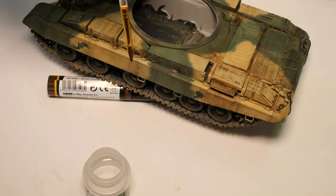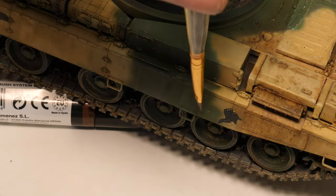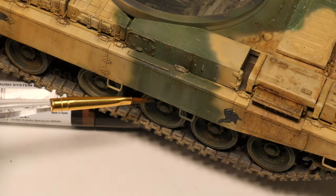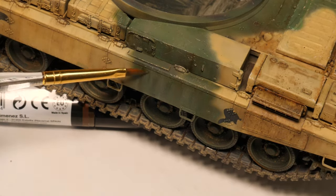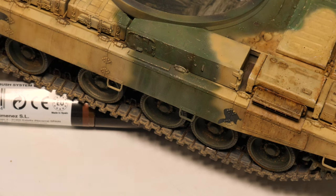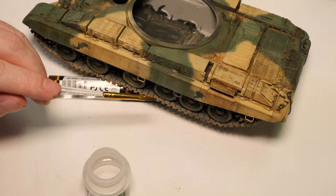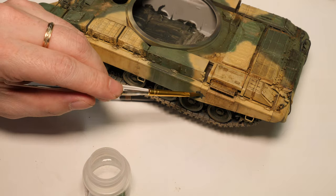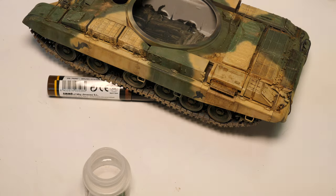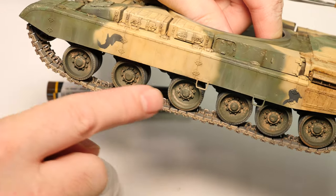So we're going to use a damp brush and just blend in some streaks. I don't want to do too many. I just want a few, just as if it's had a bit of a wash down. You can just see them, super subtle. Don't hit it too much. That's the way I like it, just a suggestion that some of it's washed down, super subtle. I'll show you that in close up. Probably just see there, that's all.